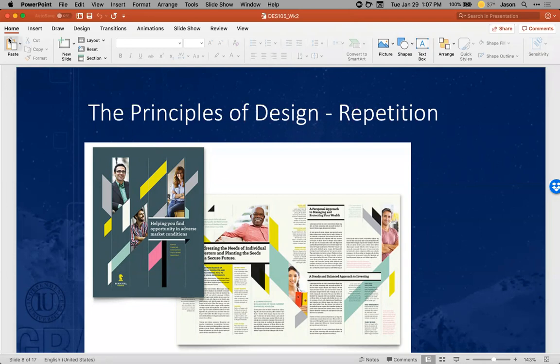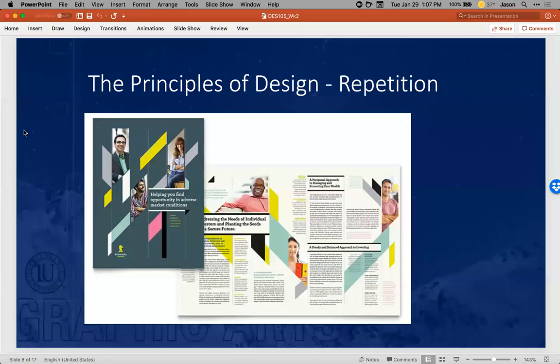And so, all around you, now that you've learned these, well, once we finish the two more, I want you to just kind of be thinking about them and look around you, and you'll see that these are used all the time and everywhere. Contrast, repetition, alignment, and proximity, the last two we're going to look at. If it's been designed, those principles were used and were thought of. Okay. All right, so any questions on repetition before we go on and look at alignment?